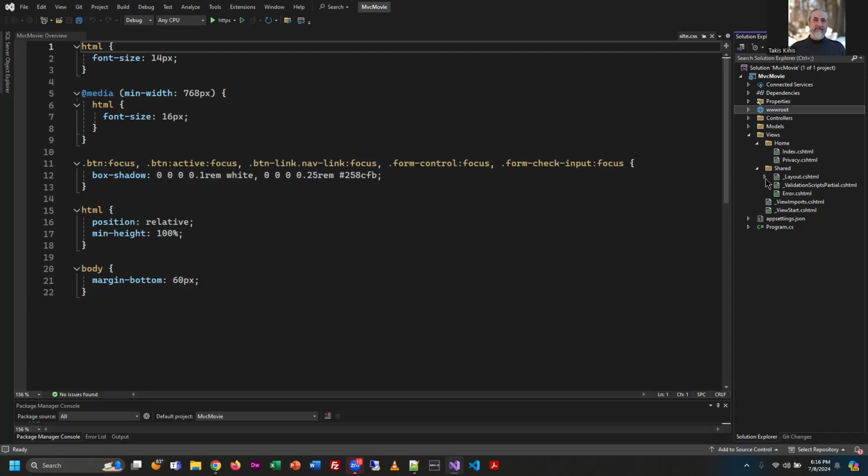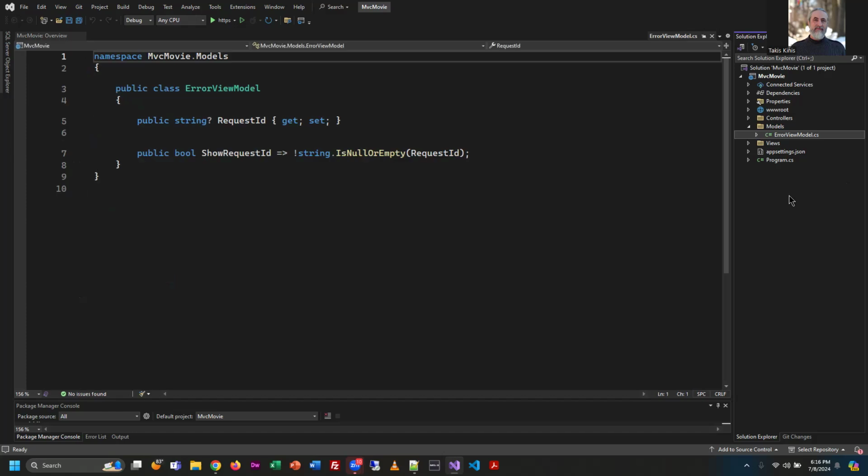Some of these here do have C# code behind them and some do not, and it just depends on what those pages are. But you can see the structure here for the views. In the models folder, right now there's only an error model, like what your error would look like if you were generating an error message. But any data models we would build would go here.